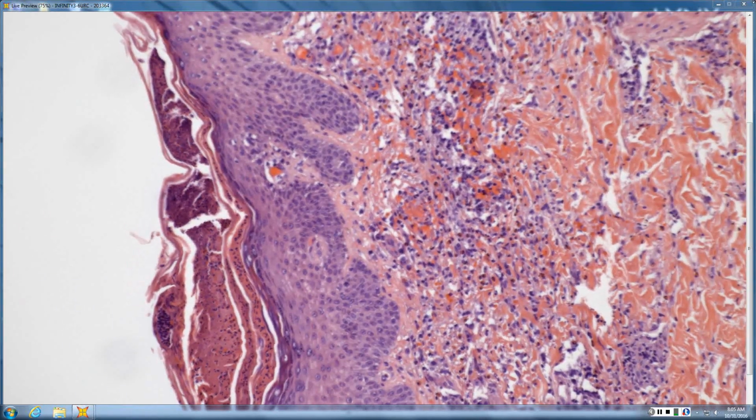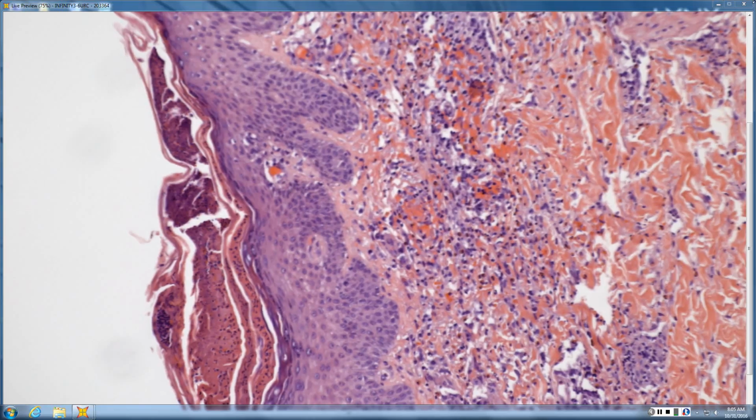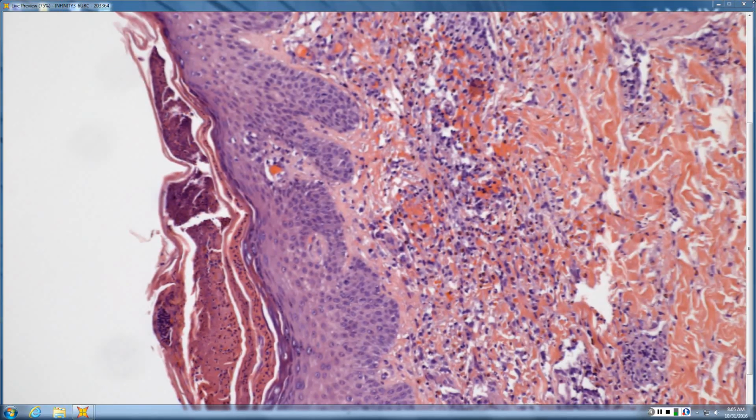And then tick bites in particular look different in that in the acute stage of a tick bite, you lack the eos, it's all neutrophilic, and you have a lot of fibrin that's leaked out of those vessels. So thrombi, fibrin leakage out of vessels, neutrophilic without the eos, that would be a tick bite early on. And that all that blue, I misspoke, it's not even fibrin, it's fibrinogen. Because fibrin is red, fibrinogen is blue. So it hasn't even had time to polymerize, it's just leaked out.